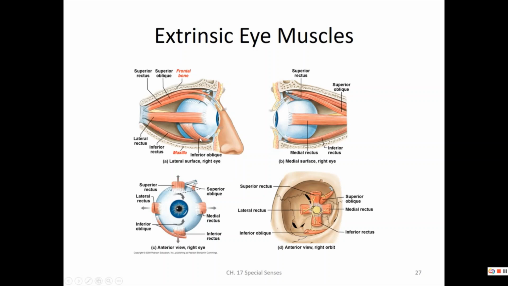Then the inferior oblique travels sideways, and the superior oblique travels sideways. It goes obliquely, or at an angle. So as we said, since it has that pulley shape to it, it's the only one that does that. That's the one that's actually controlled by the trochlear nerve, superior oblique.